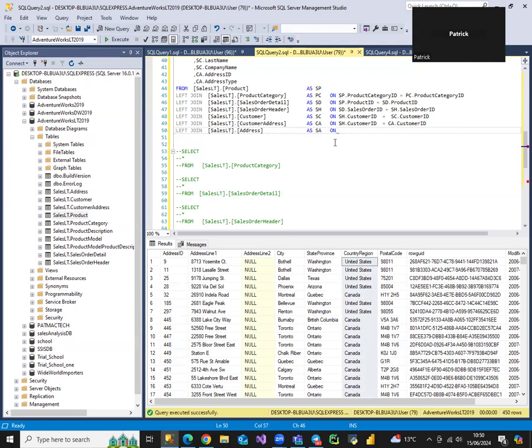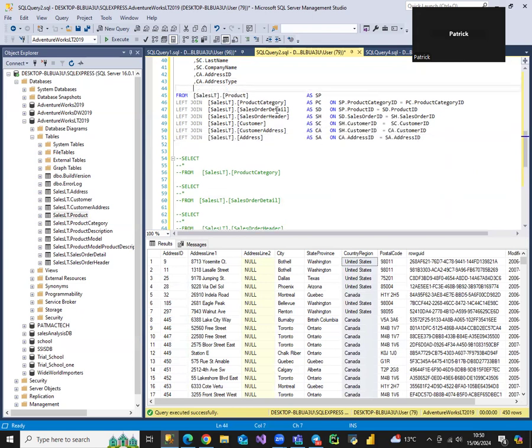So that one is CA dot address ID should be on SA dot address ID. And this one, we're gonna need these columns. So we have the address ID already. So then we will do CA dot address line 1.